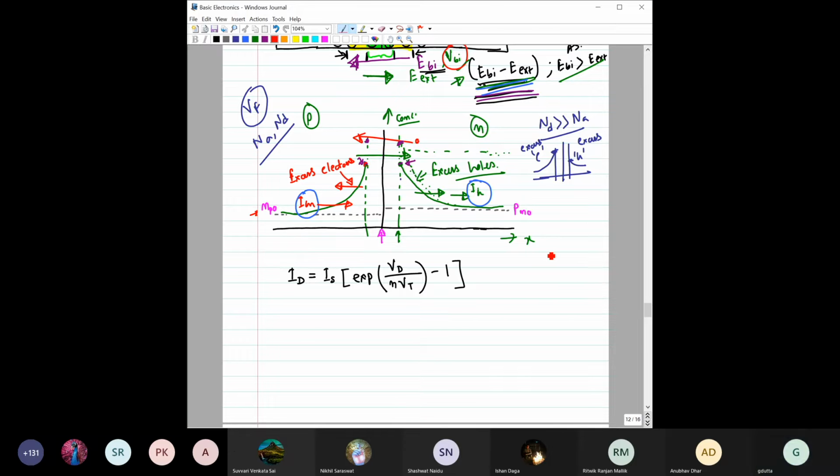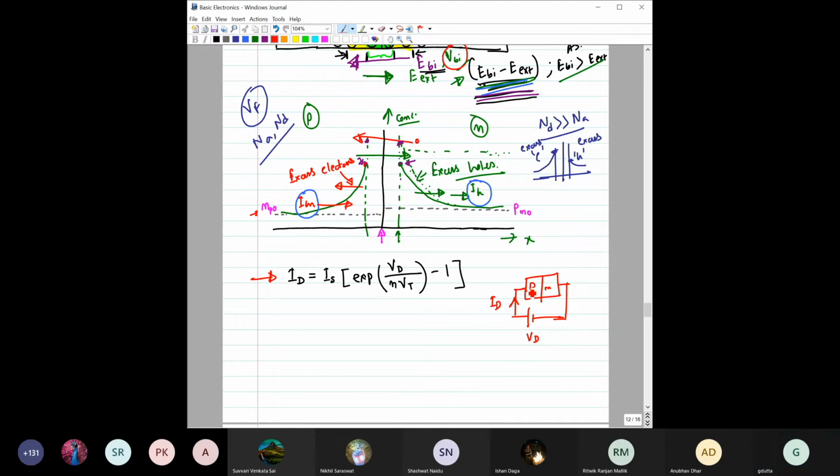Okay. So we have seen this PN junction. Now we are saying that the PN junction current and voltage are related by this equation. So what does this equation say? To discuss it, maybe I can draw it like this: a PN junction, and you have a voltage source of VD applied, and the current which is flowing is ID.